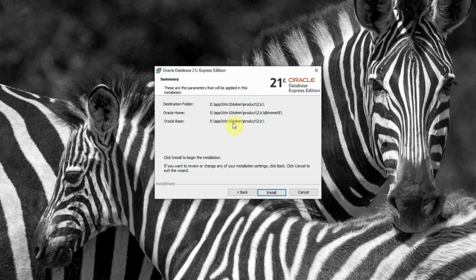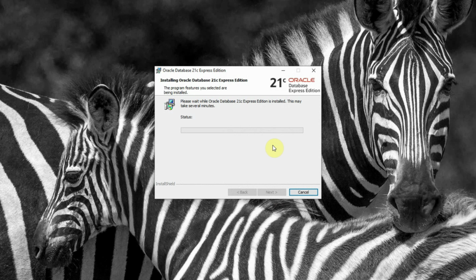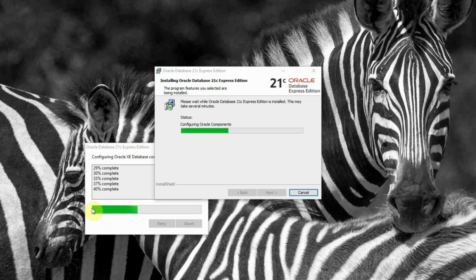And this is a confirmation about the destination folders for different components of the Oracle database, and then we will press the install button. So this installation takes several minutes, maybe around 30 minutes, because it is going to create the Oracle software home directory, and after that it is going to create a database for us. So this entire activity takes a lot of time. I will pause the video and I will resume when the installation is complete, or there is anything worth being mentioned in between. Around 40% completed, as we can see on the screen behind.